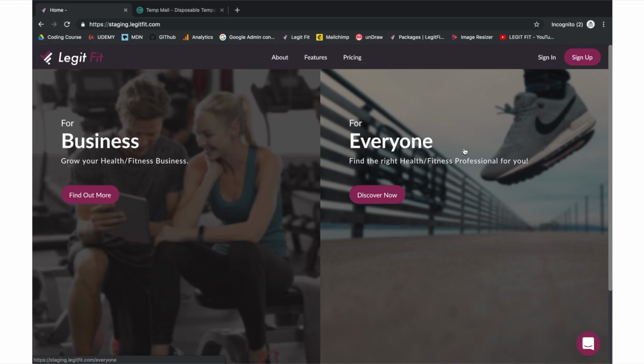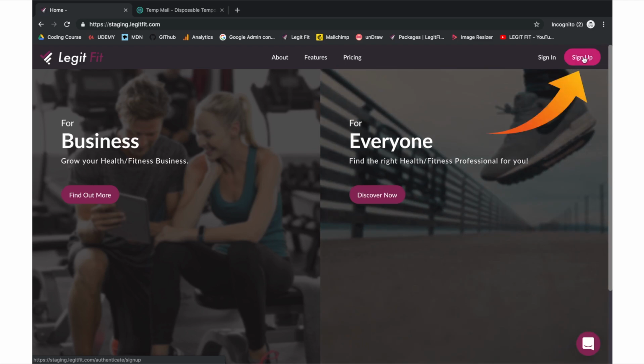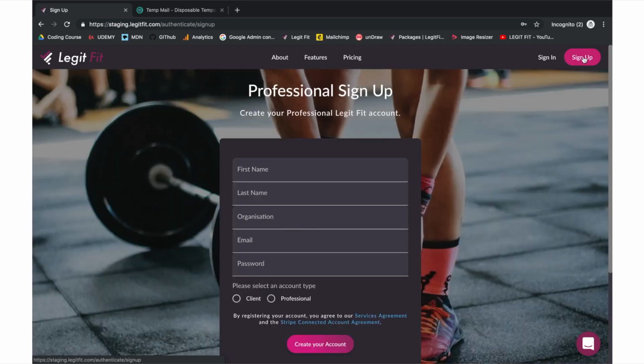So in today's video I'm going to show you how to set up your account from start to finish. So the first thing to do when you're actually setting up is of course to sign up. So we're going to click up the top right hand button there, the sign up button. Once you've clicked that, you're going to start filling out some of the information here. So if you want to start doing that there now.